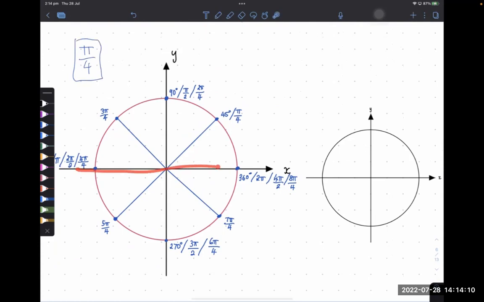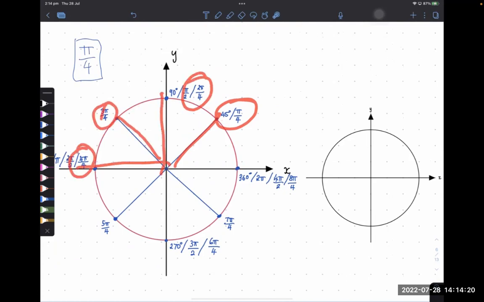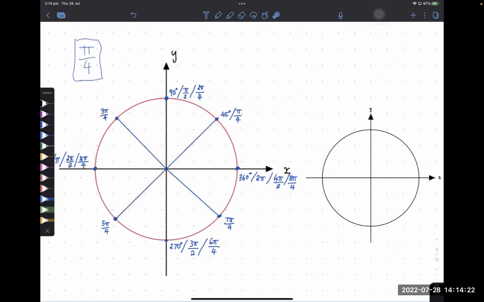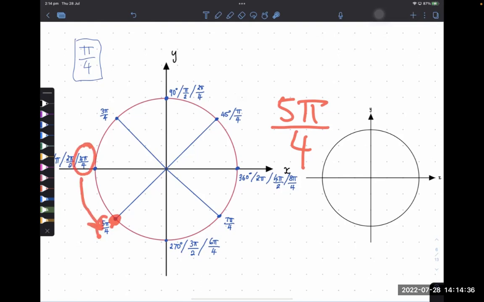Here we're going to split the top section into how many pieces? 1, 2, 3, 4. So this is counted as 1 pi on 4, 2 pi on 4, 3 pi on 4, 4 pi on 4. If we continue now, this section here is 5 pi on 4. So when I say where's 5 pi on 4 located, all you need to do is put a dot in this section here, because I know it's 4 pi on 4 plus an extra pi on 4.